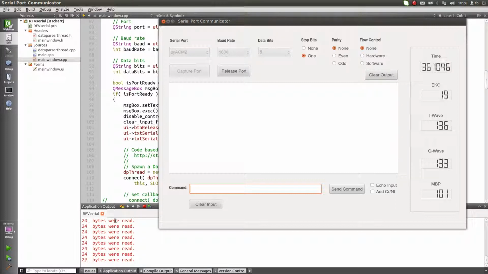They're being read in as a byte array, and basically the records are 22, 23, or 24 bytes in size, and the Arduino is spitting them out over the serial port, one byte after the next, with a newline character at the end, and my Qt code is reading that and reading in up to the newline, and once it does that, I have a whole record, and then I parse through that record and get time, EKG, I wave, Q wave, and mean blood pressure.